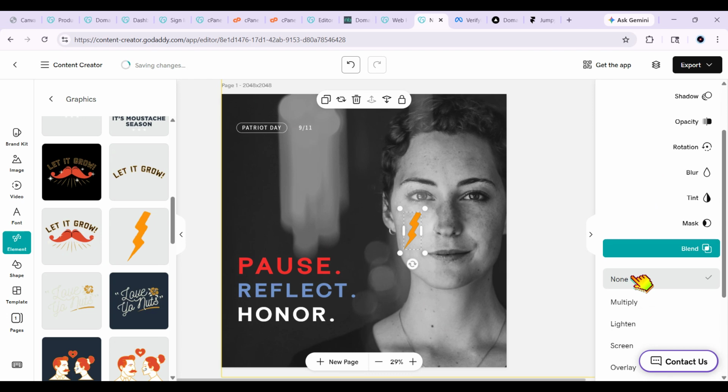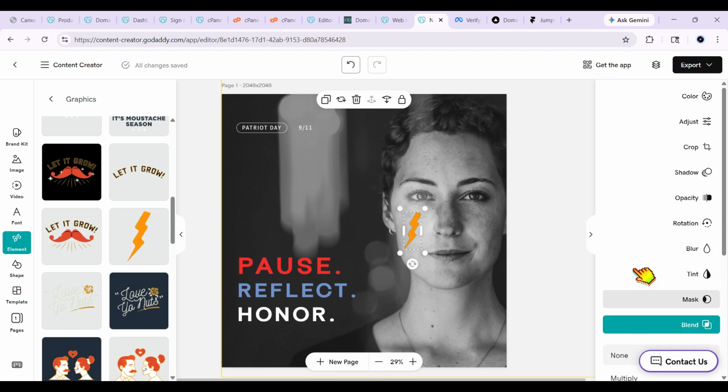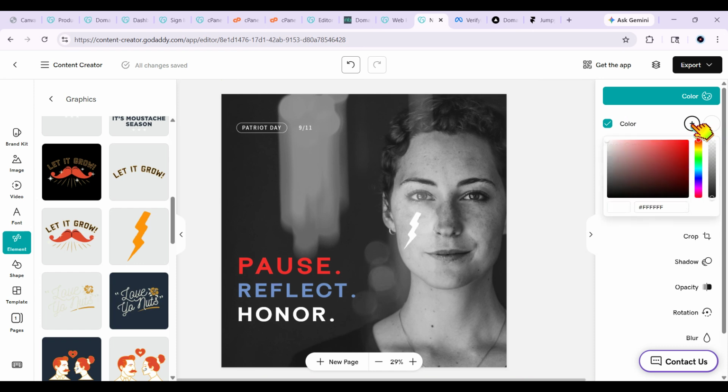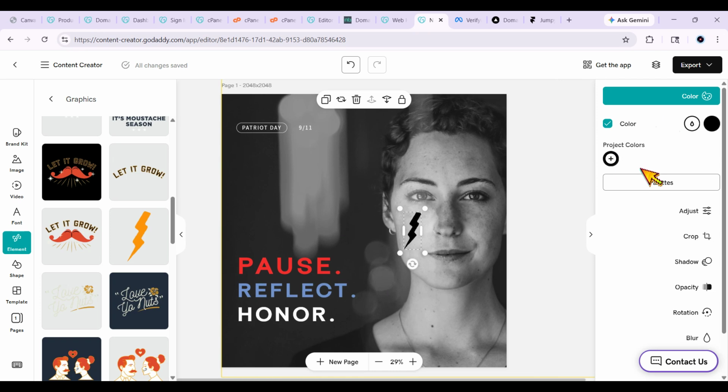Each one creates a different look. Overlay is great for boosting contrast and giving your photo a more dramatic pop. Screen can brighten things up and create a soft, dreamy feel. Multiply works really well when you want to darken the image and create a richer, moody tone. The best part is that you can experiment until you find the style that matches your Instagram feed.